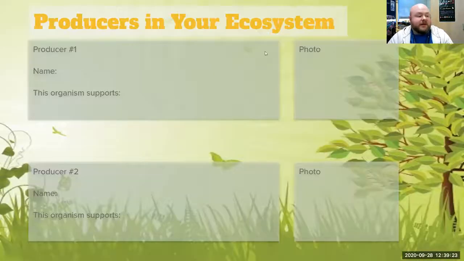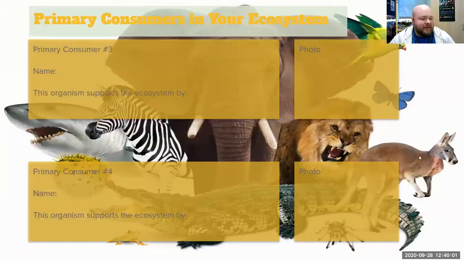Now the rest of these, like producers, you're going to see lots of plants and everything, but by the time you've put like 3 or 4, if you're like, I've got them all, again, you can make your final few Google searches. Only do that for the final few. Get as many as you can that are actually in your ecosystem, because I want to see those first, but I understand that it might be difficult to see 5 or 6 things that are different. So for the final few, you're allowed to do a Google search. Just somewhere in your description, note that you found these from a Google search when you do that. Same with the animals, same with the predators.